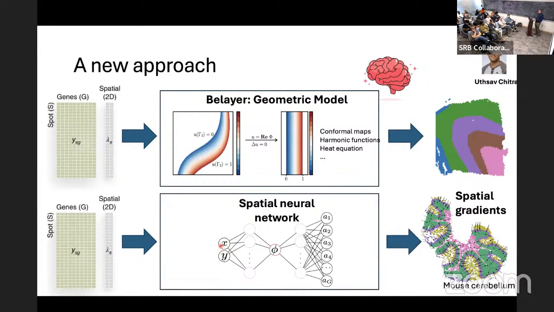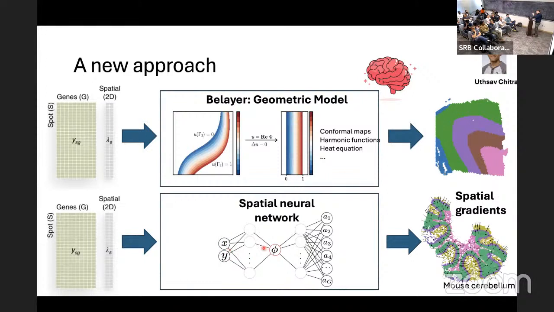Now, the neural network was quite interesting because of the way we were thinking about this. The way this is structured is the input is the 2D spatial coordinate. The output is the expression of all genes. So you're trying to predict expression from just spatial location. But the trick is that all of it goes through one neuron in the middle. And what this neuron is describing is a single variable in space. And the single variable is that one-dimensional coordinate that we were learning before.